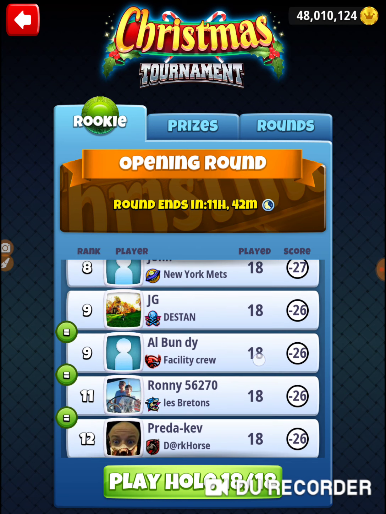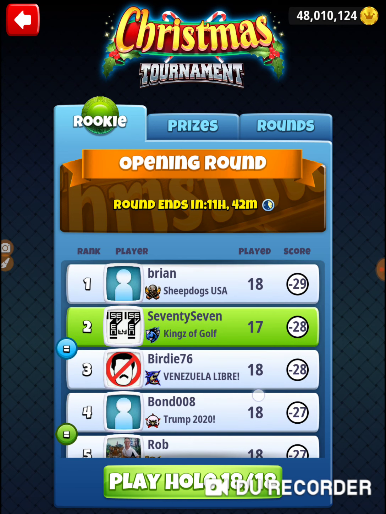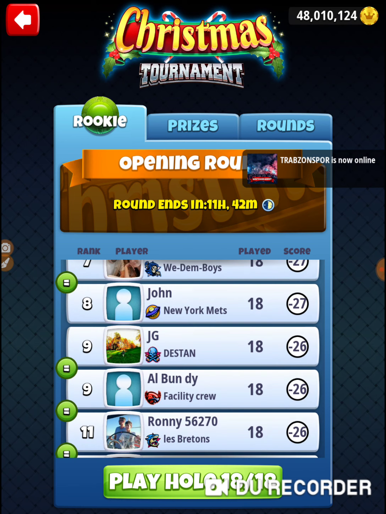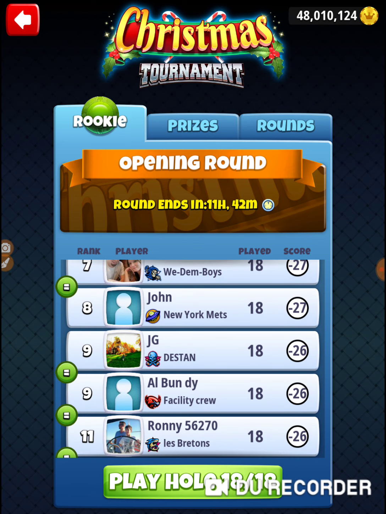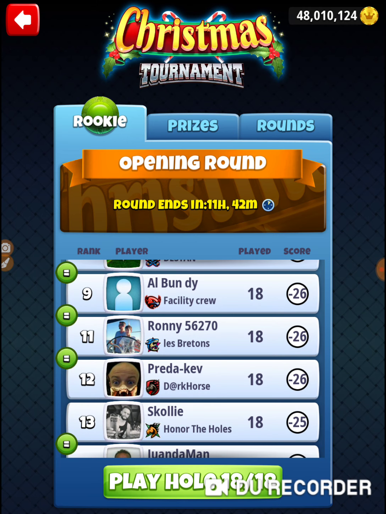So looking at the top 10 right now, the top 10 right now is dominated by 26, 27, a couple 28s and a 29. So I'll have to go down here and see what the deal is. But it looks like top 10, you're going to need to shoot a 26, and then you're going to need to have tiebreakers because you can see the 26s go down to 12. So that's why tiebreakers is so important.